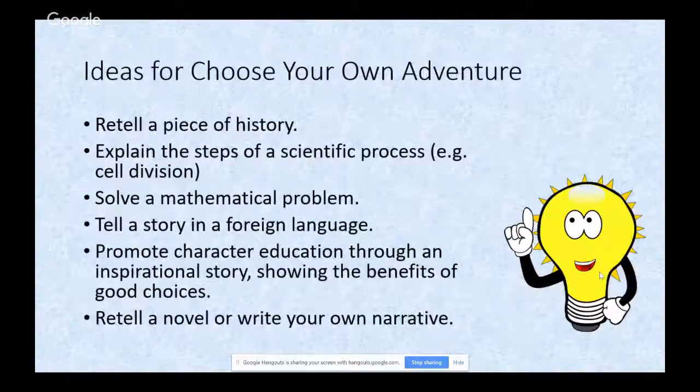Okay, so some ideas for choose your own adventure. Again, retell a piece of history or rewrite history based on the options that you choose. And again, you can explain the steps of a scientific process, such as cell division. Solve a mathematical problem. So that might be kind of an interesting way to work through math. Tell a story in a foreign language. So it could be traveling to a foreign country, and what do you do? Or it could be a story that you know, for example, a fairy tale.